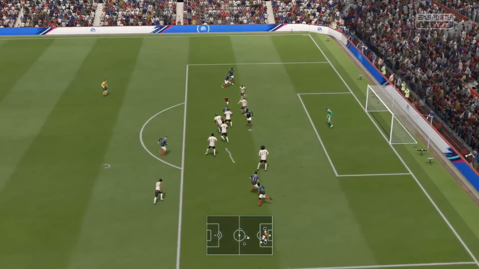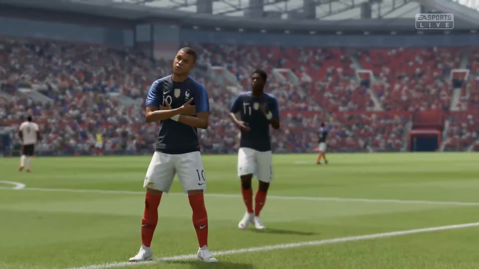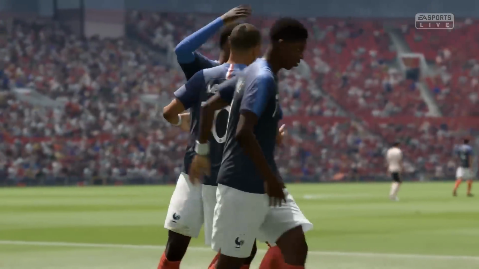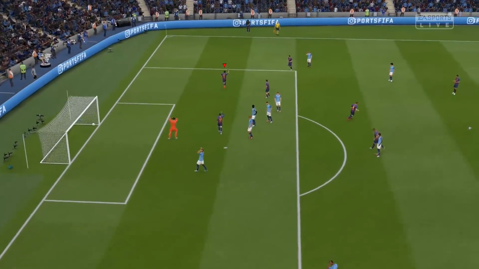So doing simple skill moves like the fake shot, the ball roll, the heel to heel flick, the roulette. Again, I'm gonna be making tutorials on all of these to tell you exactly how to do them and when to do them. But these skill moves are extremely effective near the penalty area because if you're able to do them successfully, you're gonna be able to get past one of these defenders.